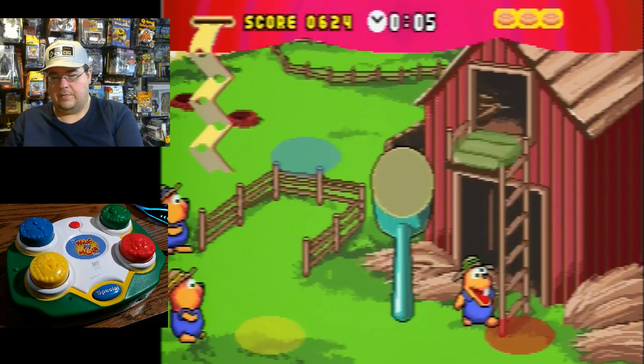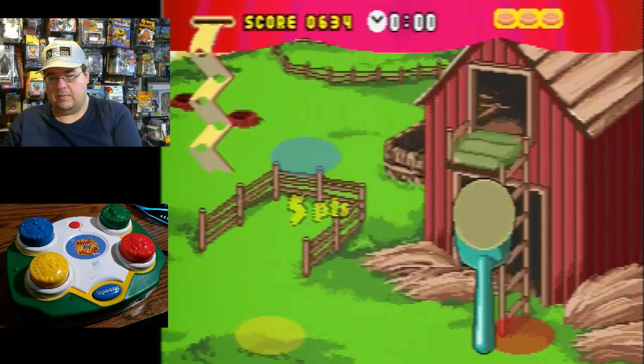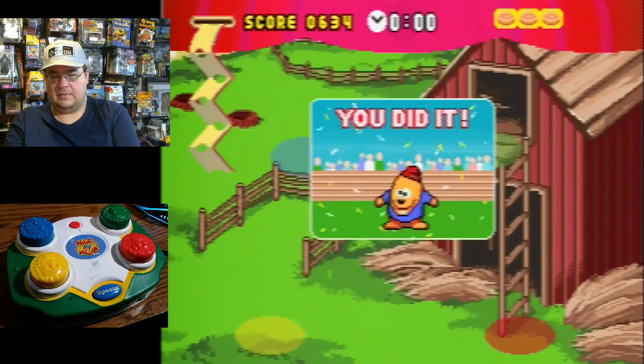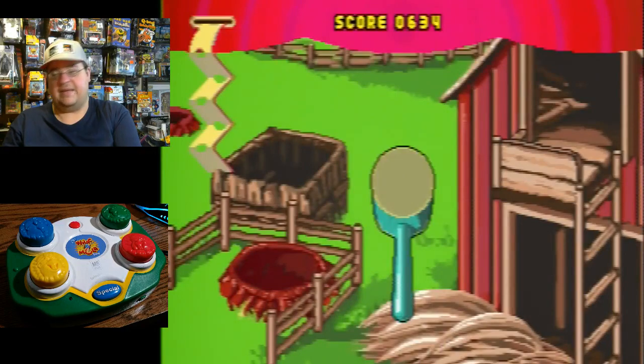Go. 4, 3, 2, 1. All right, there you go. That's the barn level. Interesting. We'll see what the pop-up moles does. I guess, yeah, this is just kind of a pop-up.